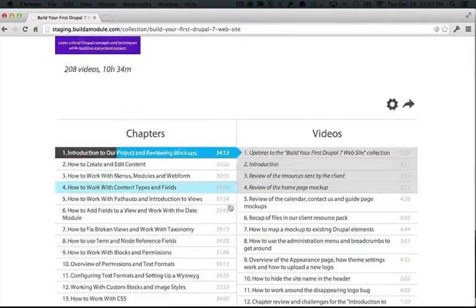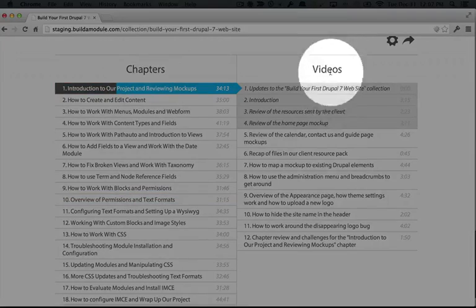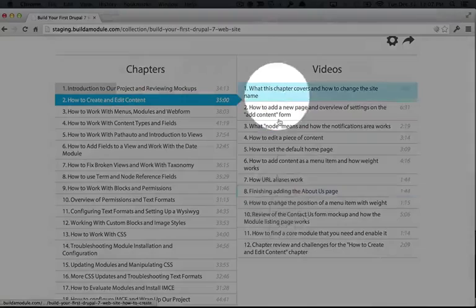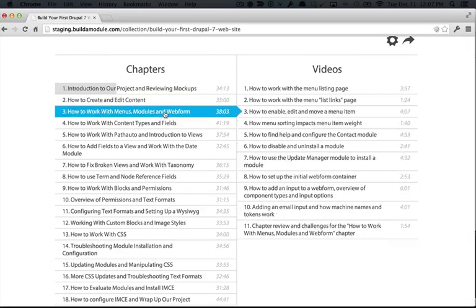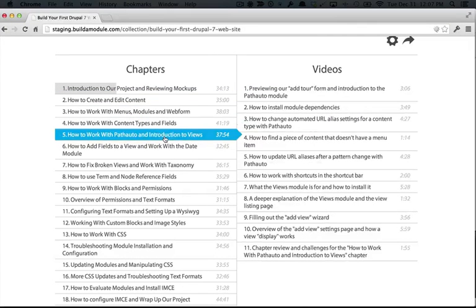If you scroll down, you'll see the video browser. Over here we have the chapters, and on the right we have the videos. And you can click on any of the chapters in order to show the videos in that chapter. So this makes it very easy to browse through the list of videos without having to do a lot of scrolling. Those of you who have been with BuildAModule for a long time have let us know that sometimes it's hard to scroll through all of the videos on the homepage. So we wanted to make a condensed version that would allow you to quickly navigate through the videos and scan them without having to do a lot of scrolling.